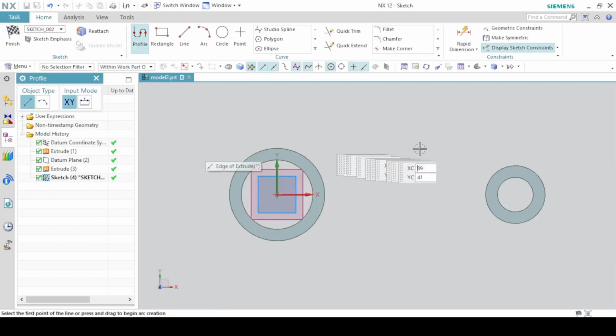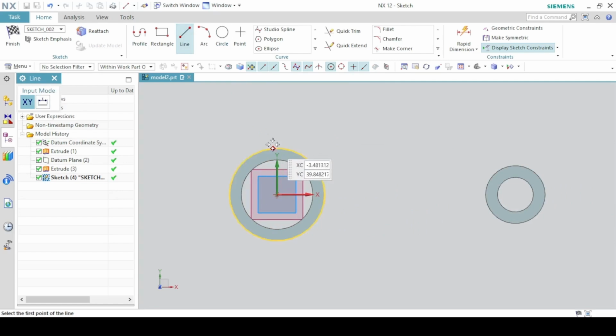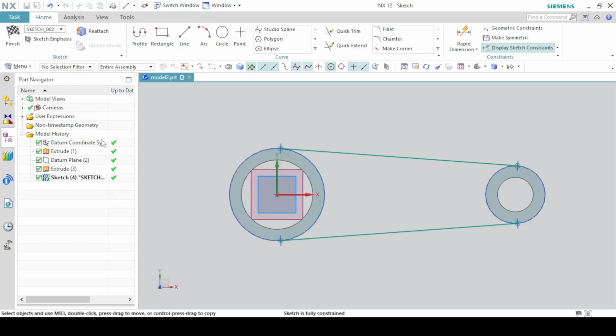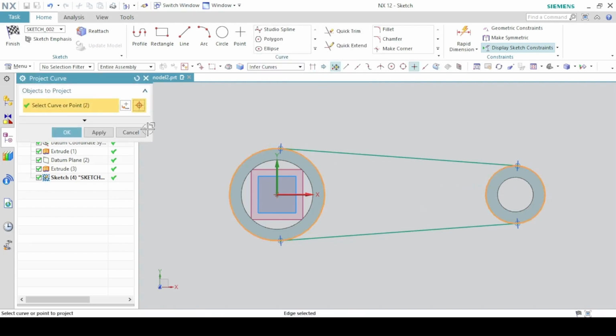Then we join the outer circles with tangent lines. Make sure the tangent relation is showing. Then we use project curve to project these outer circles onto the sketch. So project curve, click on this circle and this circle.